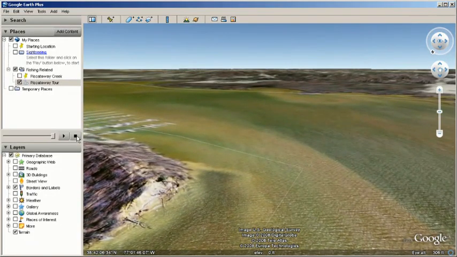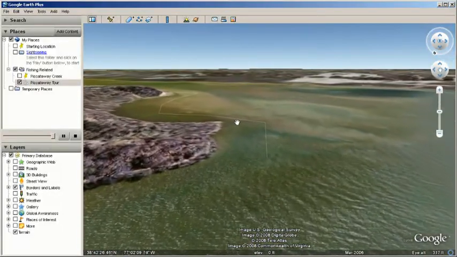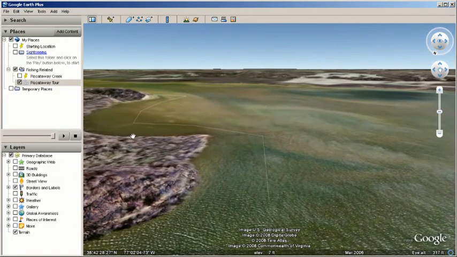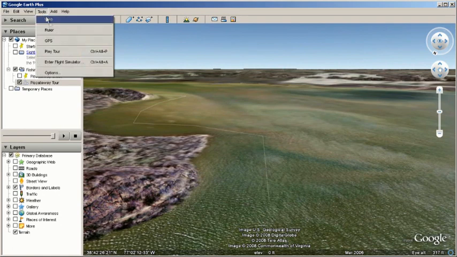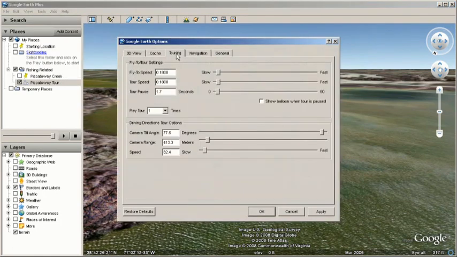Now I should mention that when you hit play, your altitude and field of perspective may be different than what you're seeing here on mine. In fact, it probably will be. So what you'll need to do is set up an altitude and camera angle for your virtual tours that you think gives you the greatest vision. You do that by going to Tools and then Options, and then click on this Touring tab right here. And you'll need to set your touring and camera settings in here. You can get the same settings as me just by copying these values into yours.